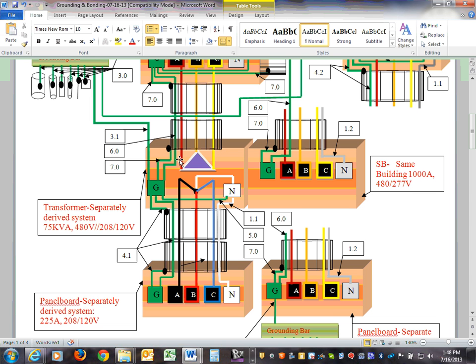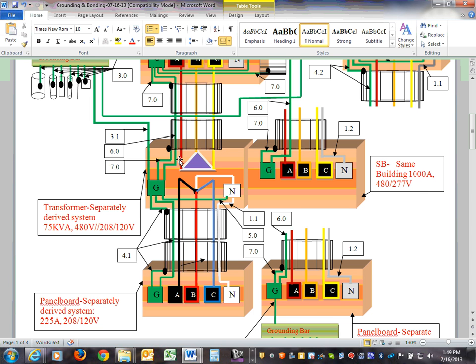You bring wires to the transformer from this side, phase A, phase B, phase C. You take out of the other side of the transformer four wires, A, B, and C, and a neutral. In between them, they are electromagnetically coupled together, and there is no wire whatsoever tying the primary and secondary of the transformer, right? If you tie one phase to the other phase, or one neutral to the other neutral, now it's no longer a separately derived system. So I can have a delta-delta, or delta-Y, or Y-delta separately derived system. It doesn't matter what the configuration is, as long as you don't tie them together.